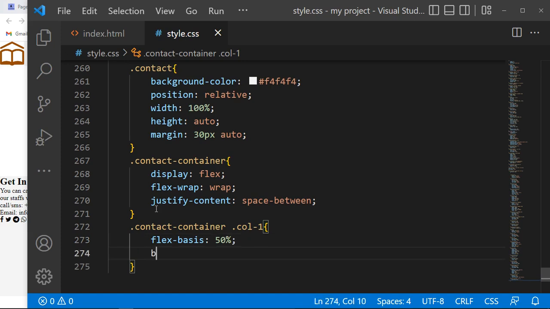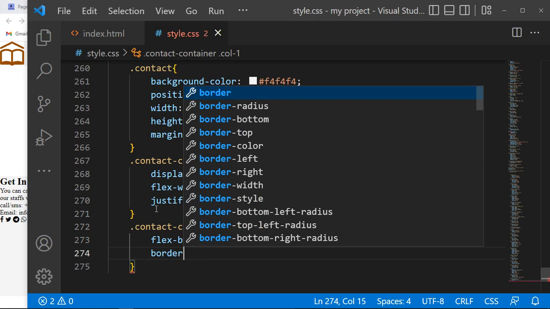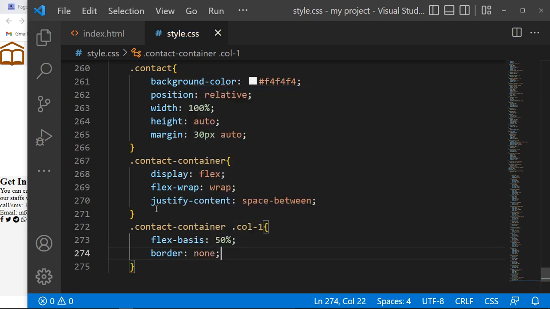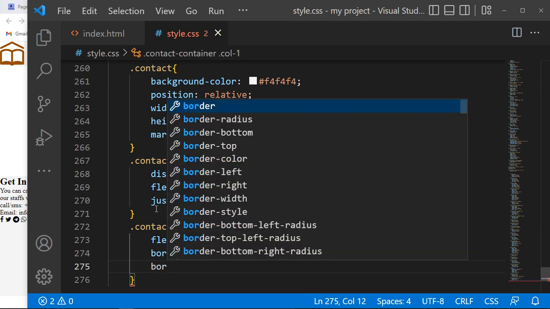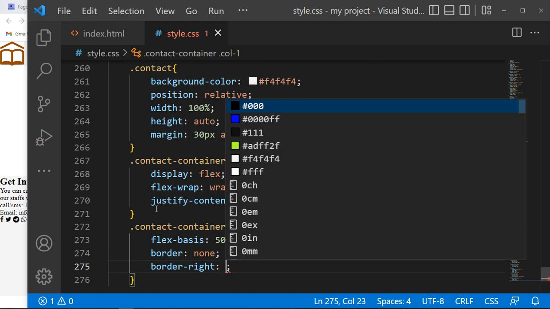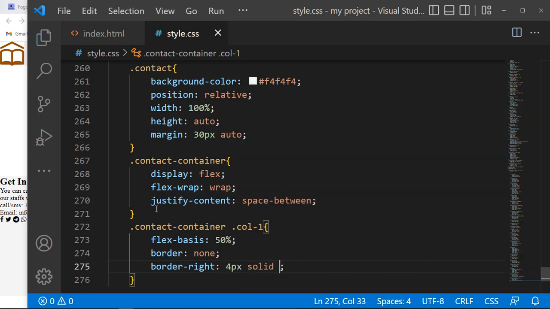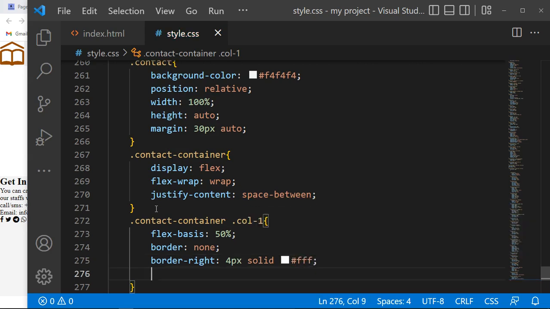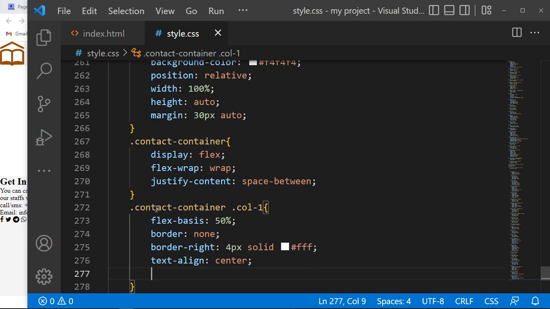Can have the border none, but the border right can have 4 pixels solid, and then it will be white. Then just align the text at the center, and then we are done with that.